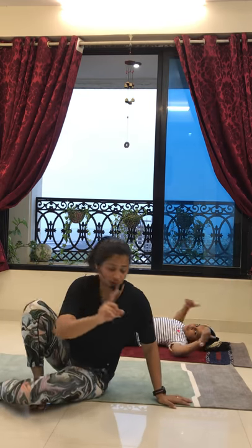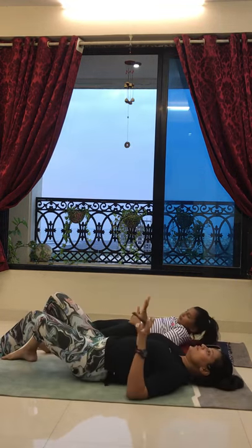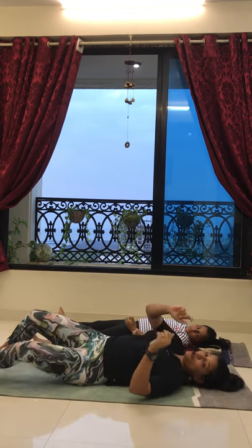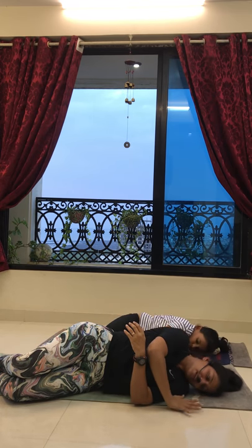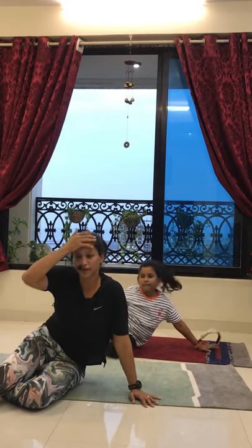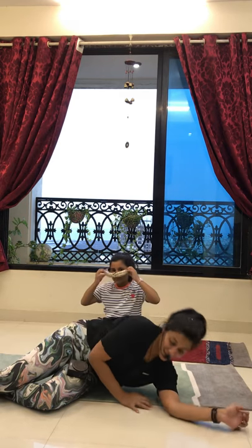Okay, one last thing. While coming up, okay, I'm showing this to you so that when you're already down there, always, whoever is doing this, whenever you're getting up, wherever you're sleeping, okay, you're always going to turn to your sides, use your palm to give support, take support, push yourself up, but always sideways, okay? So, back to sleeping. Let's go down. Let's relax.